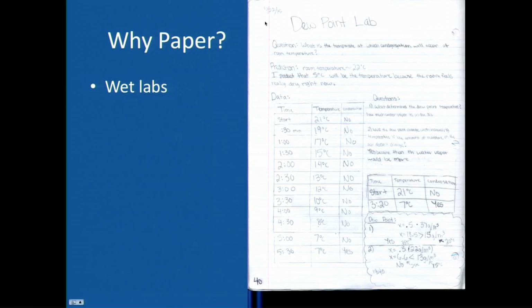So I still keep the paper journal, because sometimes we do wet labs, like Dew Point Lab has ice and water, and it's messy, and middle schoolers are known to be messy, and so we still keep the paper journal. On our Windblade lab, we kept paper copies as well, so they had to come up with some designs. We did a lot of sandpapering of balsa wood, and so the dust gets everywhere. And we're a one-to-one school, so all the kids have Chromebooks. So we put the Chromebooks away when we have out messy stuff, just so they don't spill on them.